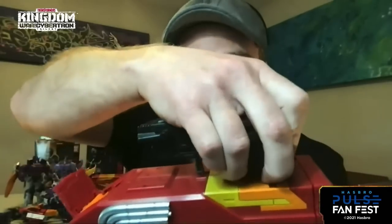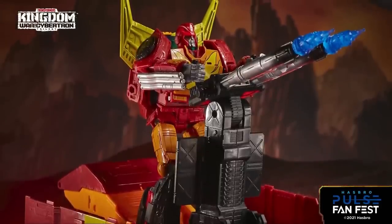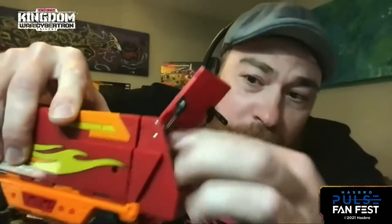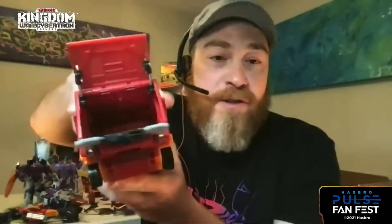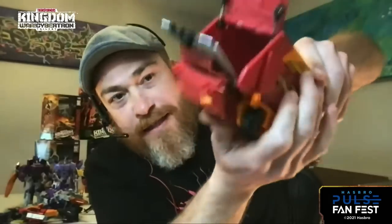This gun turret does store inside the trailer, but it also can store up on top of the trailer. I mean, there's even shield blockers on the gun turret. Really nice paint applications to make it look like he's blasting some Decepticons. We got pistons in the back for the latch, which is really cool. You got the Omega joint in the back here that will fit with an Omega Supreme to build out. You can fit a lot of stuff in this trailer, and there's a lot of 5mm posts to store all of his stuff. There's even that compartment on the bottom that is really nice.